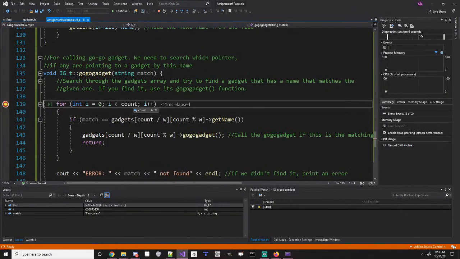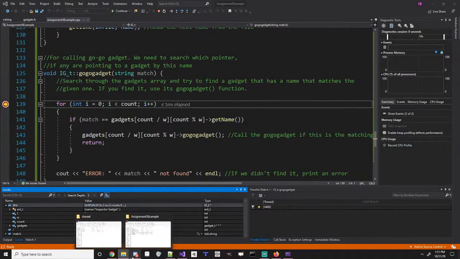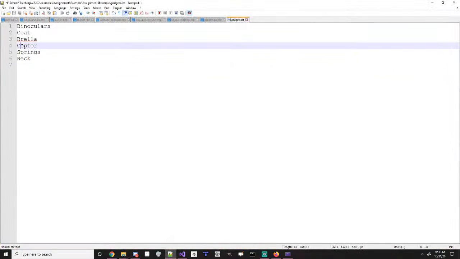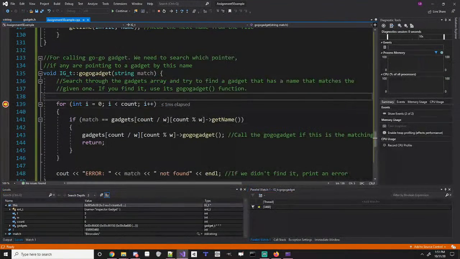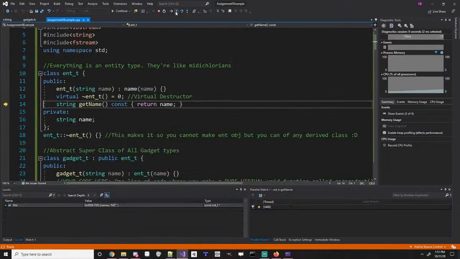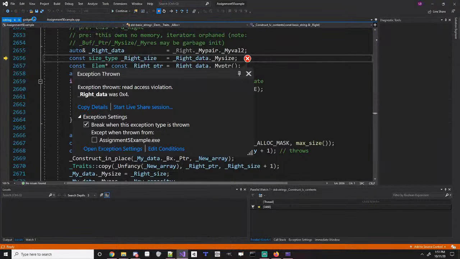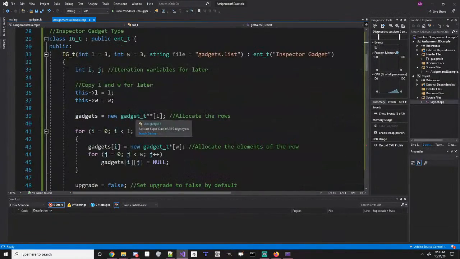Count is hopefully initialized to 6, which I think is how many things were in that file, right? Let's look back at gadgets.list. So there were 1, 2, 3, 4, 5, 6 things in there. So I appear to be counting everything correctly in the build function, and then it goes down here, and it gets the name, and that's where it seg faults. So whatever I'm reading from, apparently the name is not getting set.